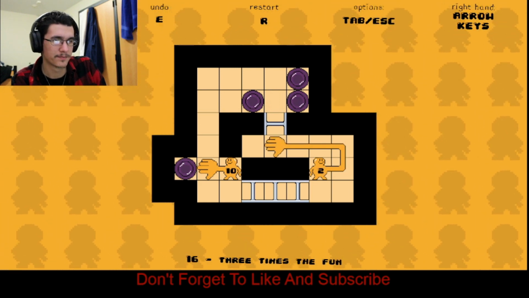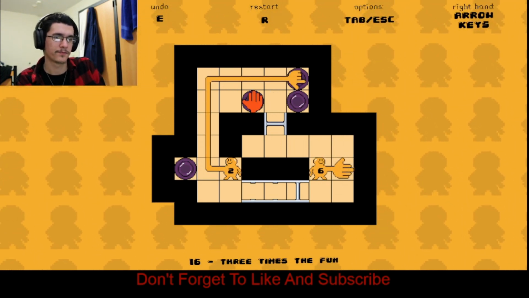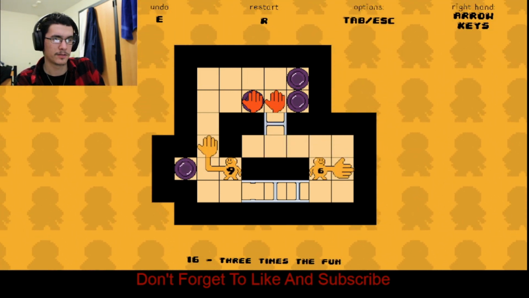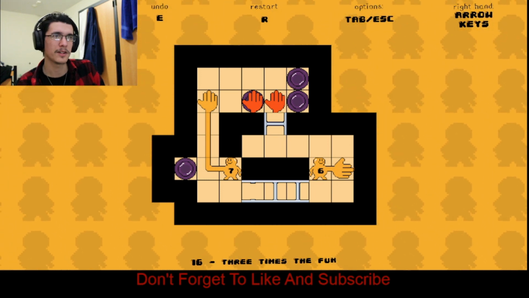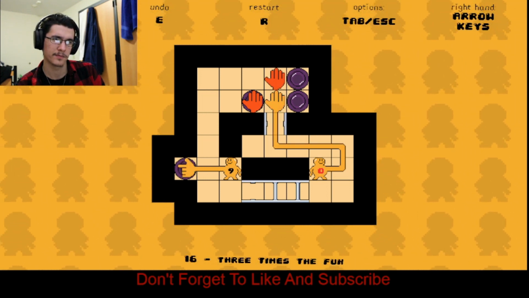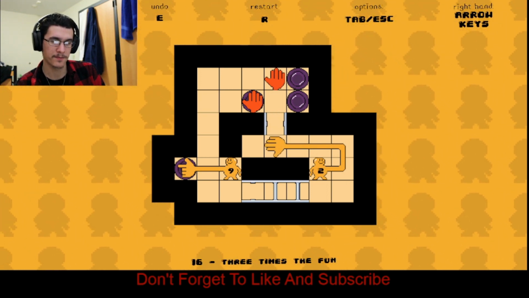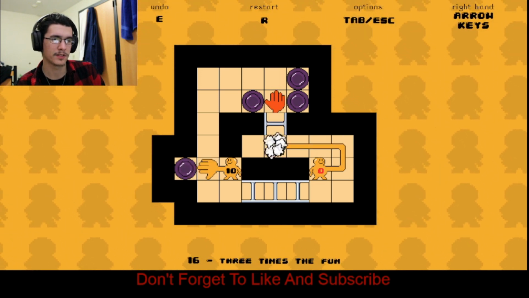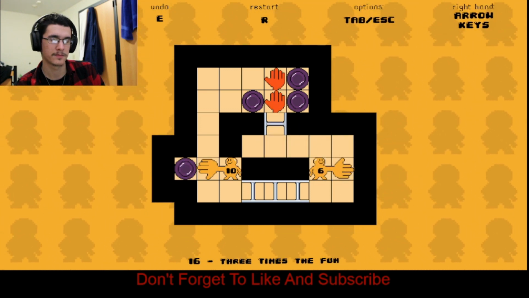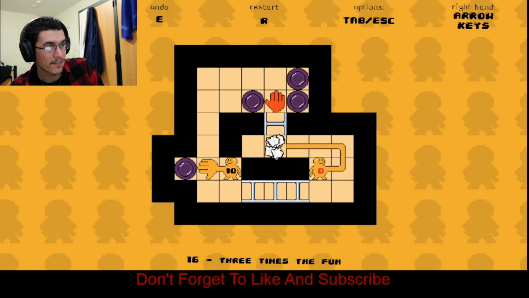I'm stupid. Okay. There we go. And then we need to do this one first. And then do this one. Wait, no. How did I... I got it now. Okay, restart. This. Nope. Okay, we need to do this.